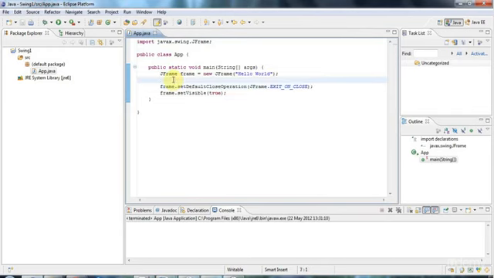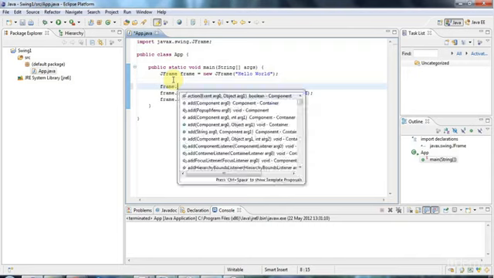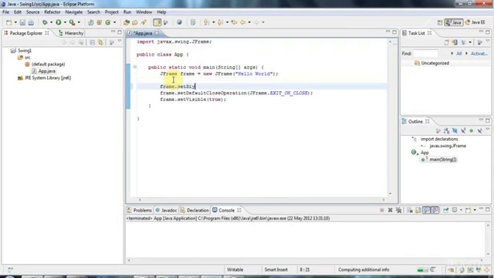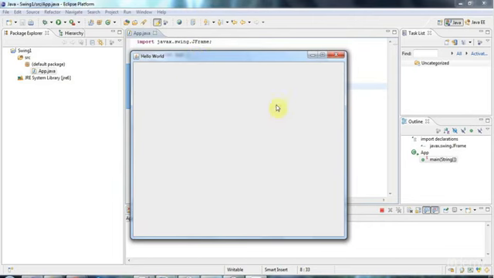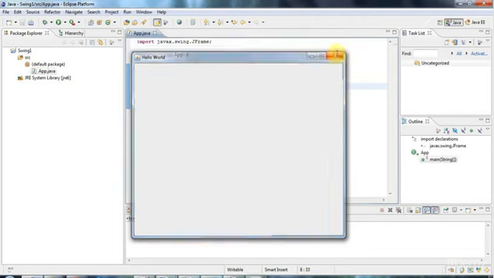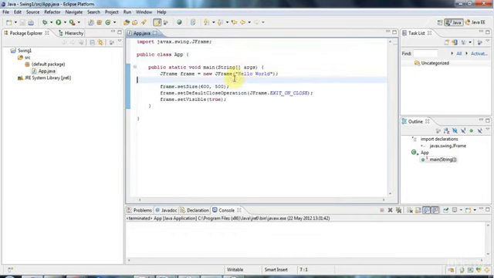The other thing that's wrong with that is it's very small. So let's make the size bigger. I'll say frame.setSize, and let's make this maybe 600 by, I don't know, 500. And if I run this, now I've got a quite nice Hello World program, which quits when I click the cross. And there is still a little problem with this.